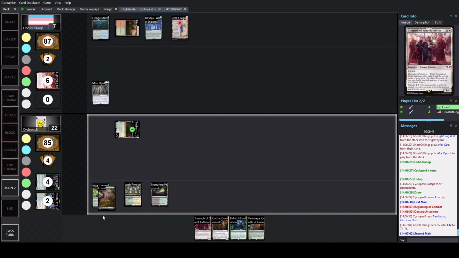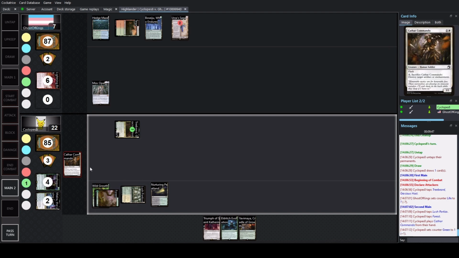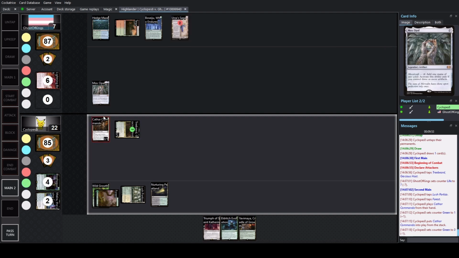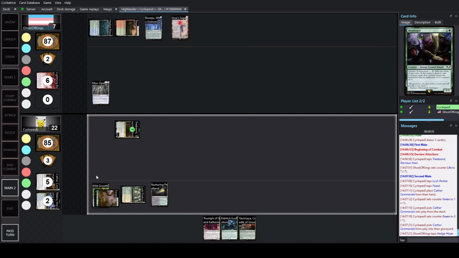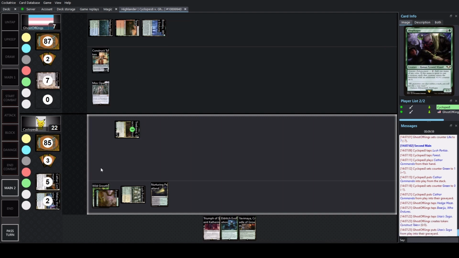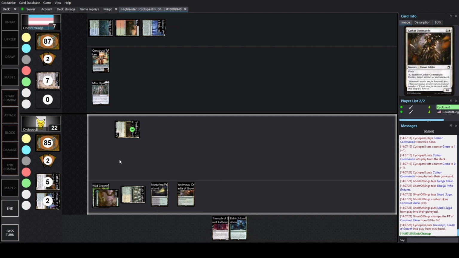I'll cast this Cathar Commando floating a green. That sounds horrible for me. I'd like to activate it, targeting your Urza's Saga. I will respond by making a construct. Sure. And Urza's Saga is gone. Yep. Let's play this Yavimaya and pass the turn. Okay.